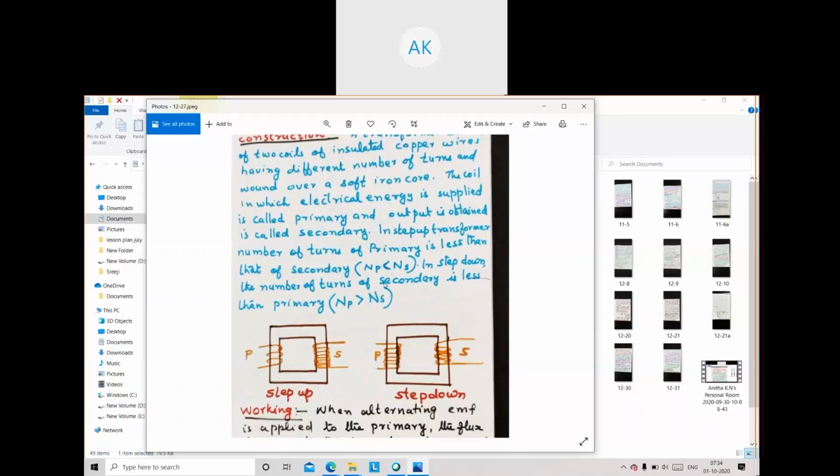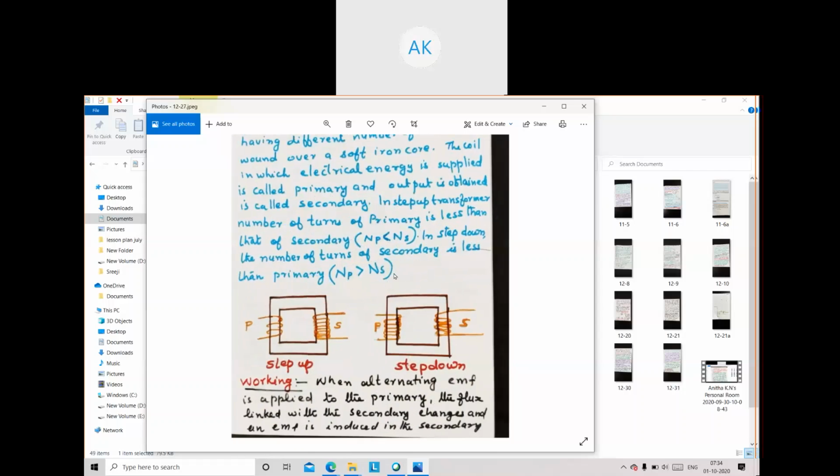You can see the figure. You can see the transformer here, a soft iron core. This is a soft iron core, this square type. So soft iron core, and over that you can see a primary coil. Primary coil is connected, and secondary coil also will be there. If we want to step up the voltage, we have to increase it. So here we give the input power. Input is given to the primary, which is to be stepped up.